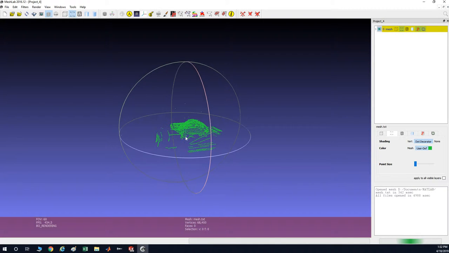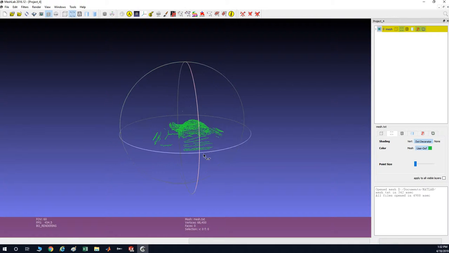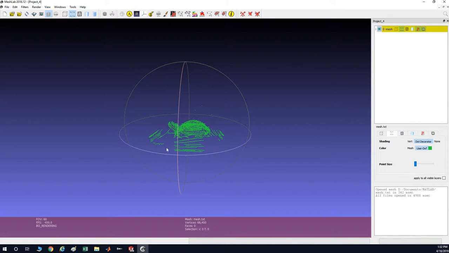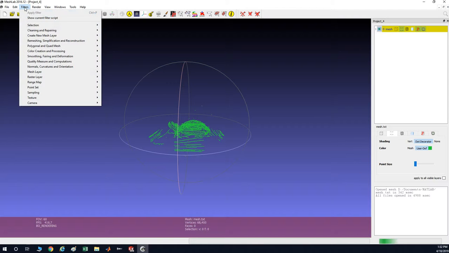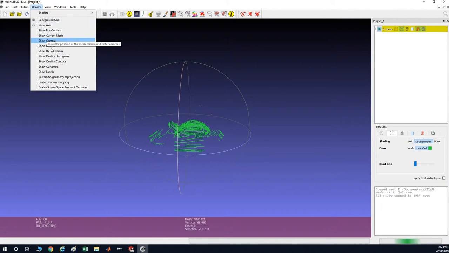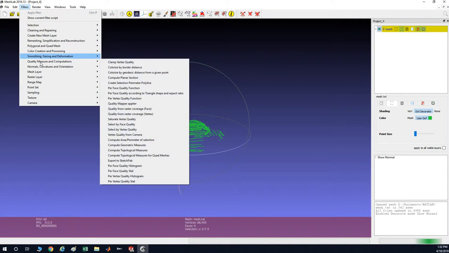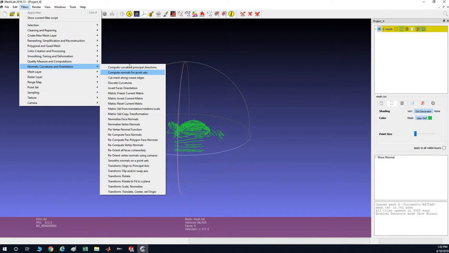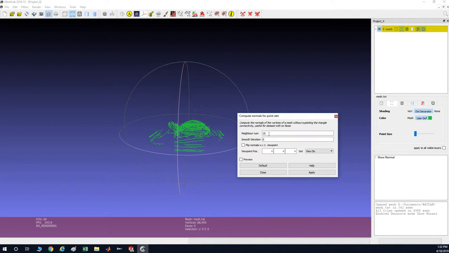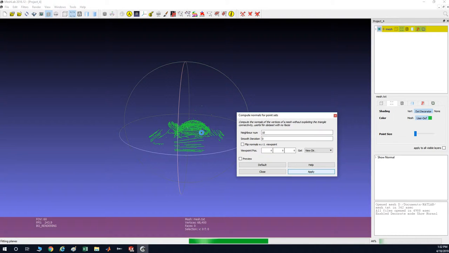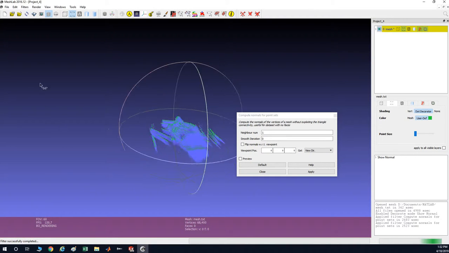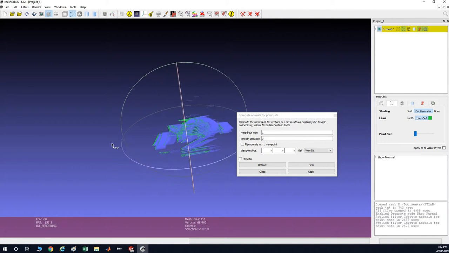Now, it does have a lot of noise in the points. There's things like the column here that were artifacts of the collection process that aren't actually what I want to image. The process we go through here is to show the normals, and then we go ahead and compute the normals for all the point sets. This value can alter, for a value of like 10, the normals go all over the place, but I found that with a value of 1 I could get my normals to go in all the same direction, which is apparently just what we want for making a nice mesh.